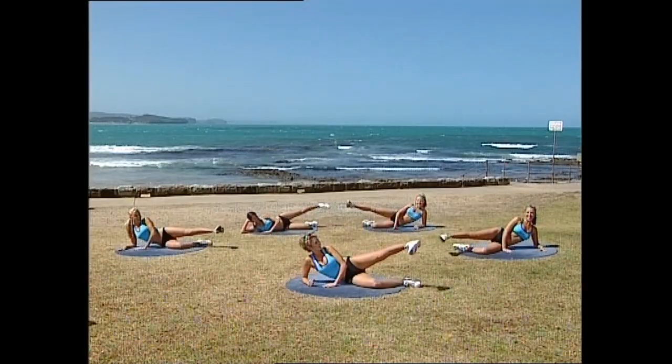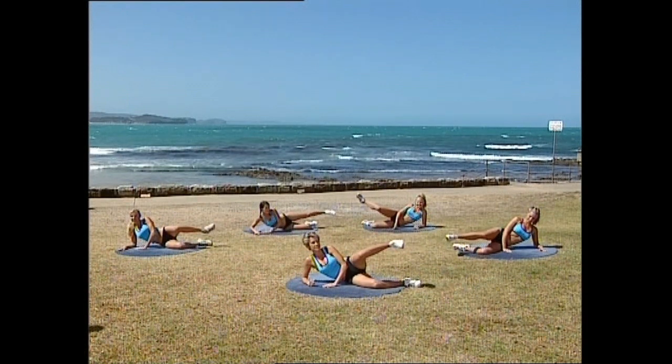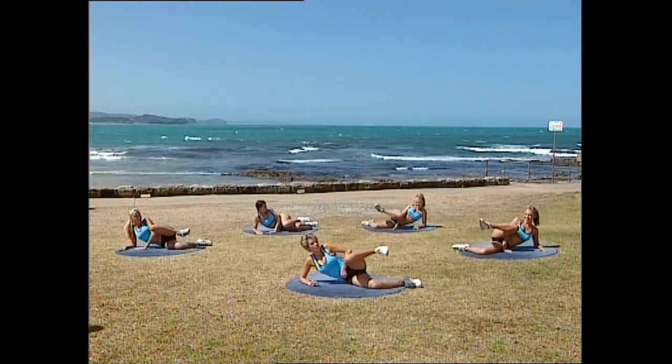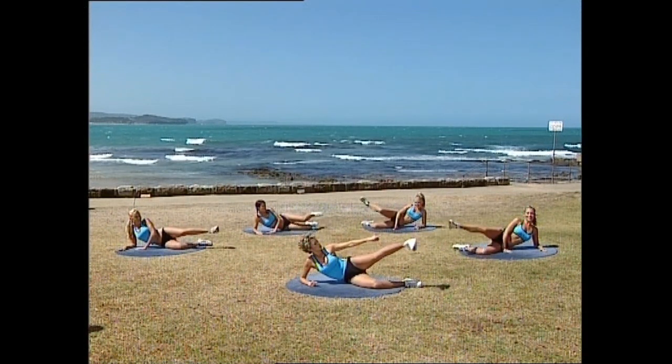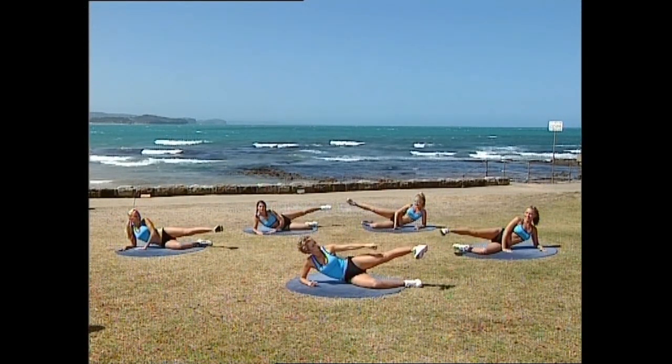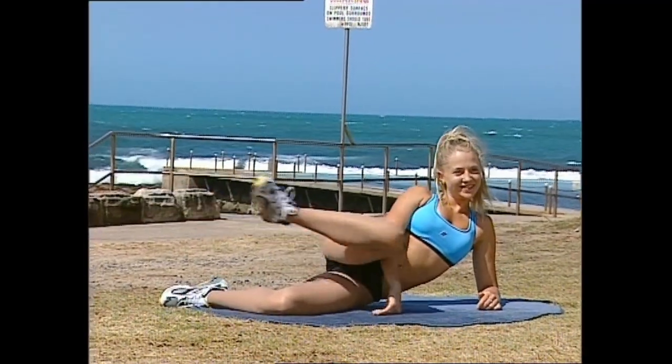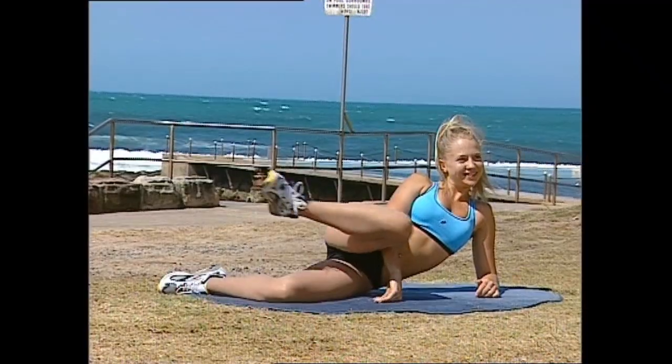Four more. Bring your knee right up to your chest, please. Straight up and in. Come on. Now, as you push your leg out, imagine you're closing a door that's open at the side, and I want you to push it closed with your heel. Come on, we've got another four more. Four, three, push it out. Don't let it touch the floor.